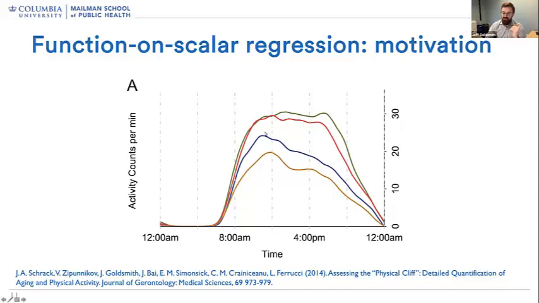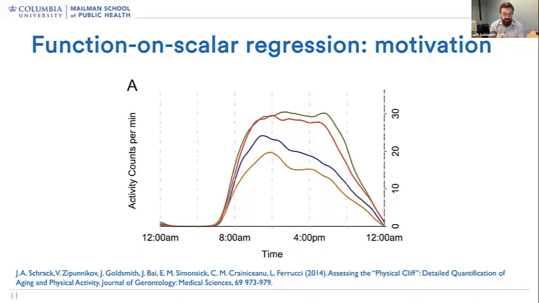The reduction in physical activity wasn't uniform across 24 hours. It was highest here. And then even as folks got older, there was a bit of a dip early in the day and a more extreme dip later in the day. What's interesting about this is that it is possible here to think about the amount of activity a person is getting as something that happens over the course of 24 hours, with time-specific changes in relation to getting older.